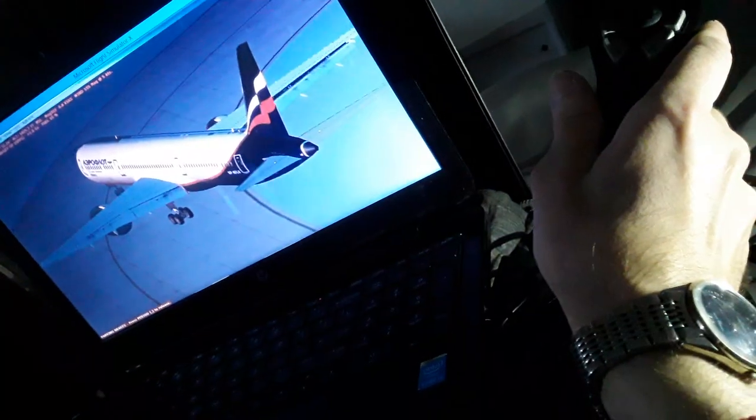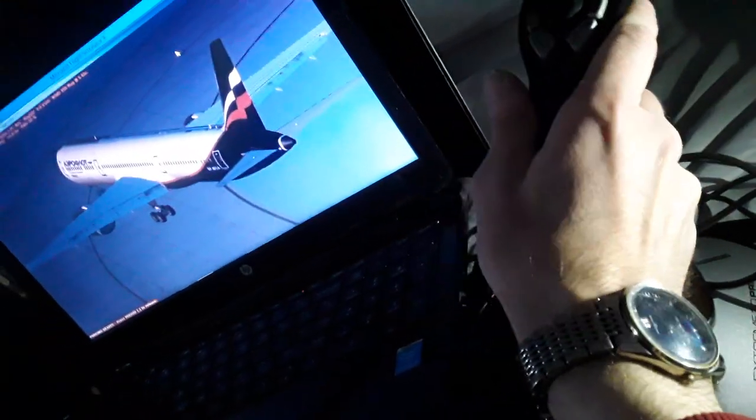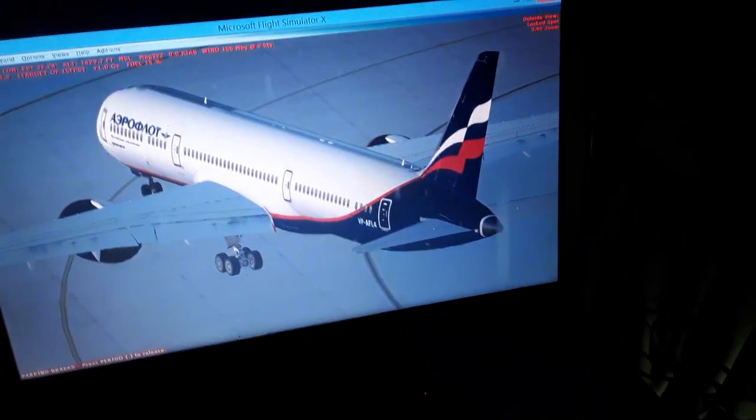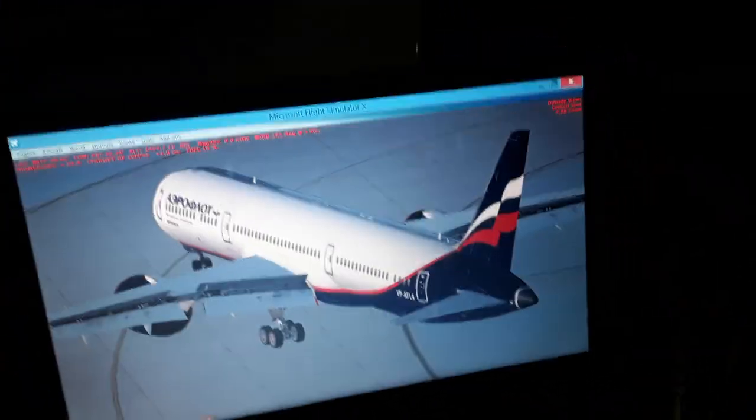Over here, left and right, very easy, very fast. There is no problem using flight controls. So the speed brakes extended.